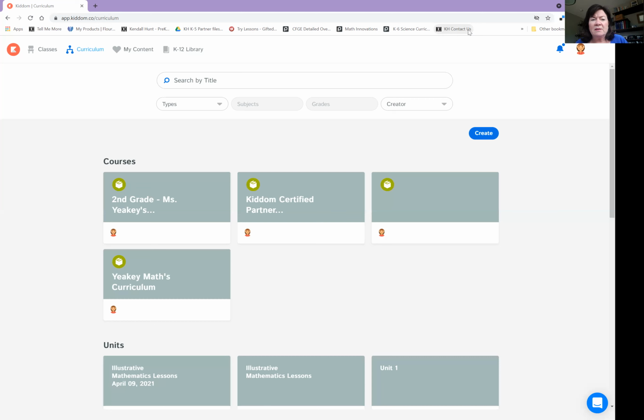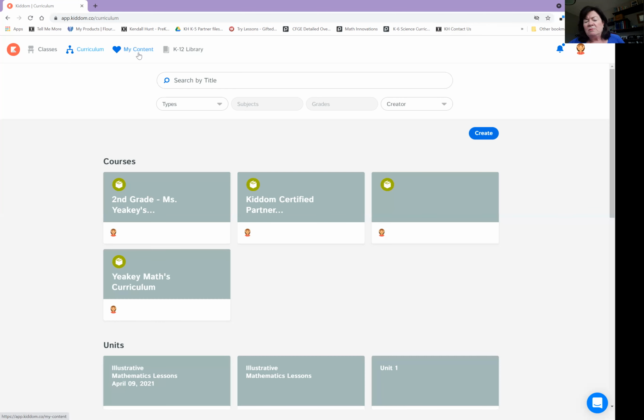So we are going to take a look here at the Kiddom platform. I'm going to give you a couple different views so you can get a feel for what kind of features are available in this curriculum. At this juncture, we are looking at the teacher guide. I've logged in as a teacher, and when I get here, I am looking at my curriculum options. Take note, in the upper right-hand corner, I have some different locations that I can head to. I am currently in my curriculum view, and we'll visit some of these others along the way.